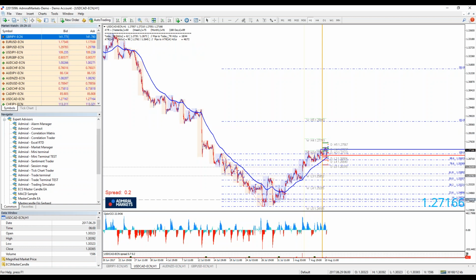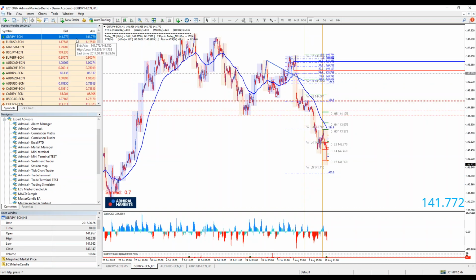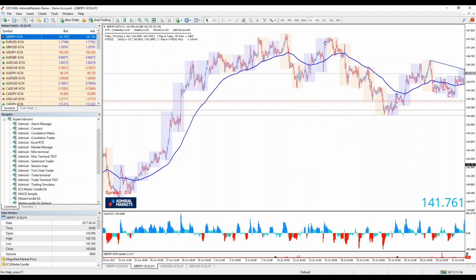Pound yen, a different kind of beast, right? Pound yen is very volatile. 117 pips, today 160. So I know that I could probably make a counter-trend trade if I get the opportunity by using divergence and so on, because the price has already overshot, and I would be aiming for, let's say, 20-30%. Again, it's much more than dollar CAD, around 48, 50 pips. So you need to watch it. The ATR will tell you.